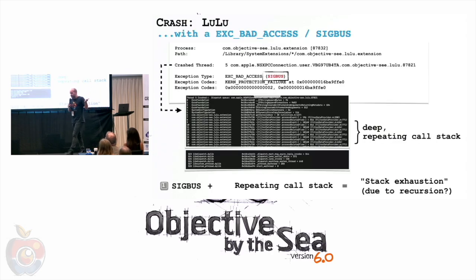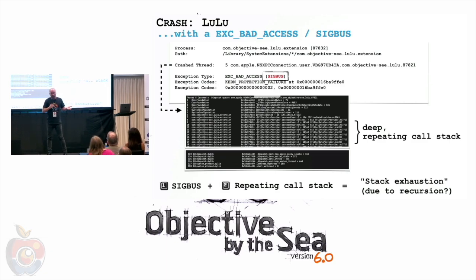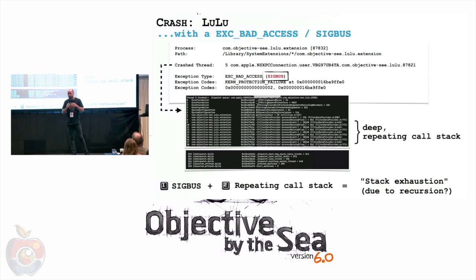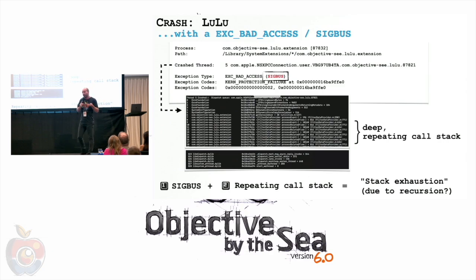Now, I did mention at the beginning that developers love crash reports. And so the first crash report I want to talk to you about is not a security bug per se, and it was actually not in macOS. It was actually in one of my own applications. But as we will see from the crash report, I was very easily able to figure out what the problem was in my software and then ultimately fix it very quickly. Whereas if I didn't have a crash report, I might still be trying to figure it out to this day.